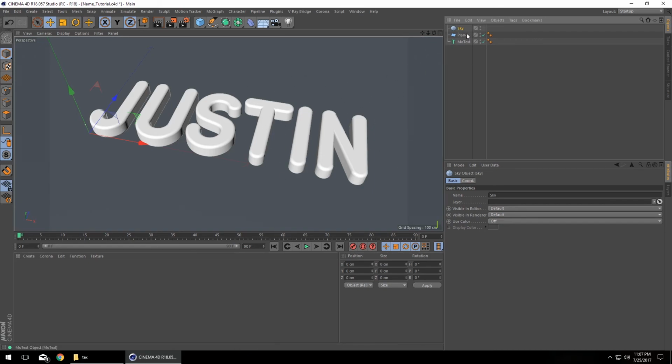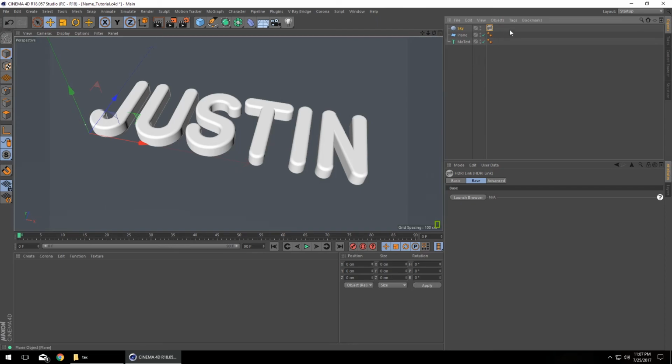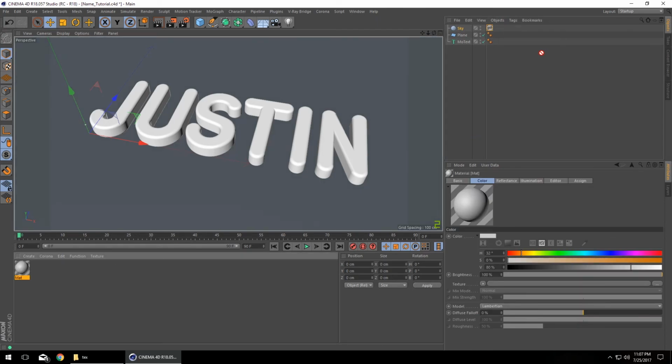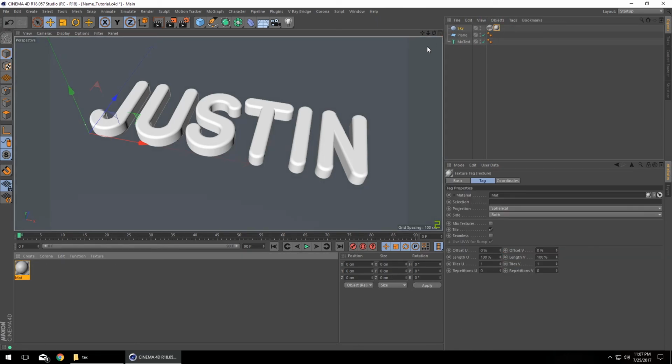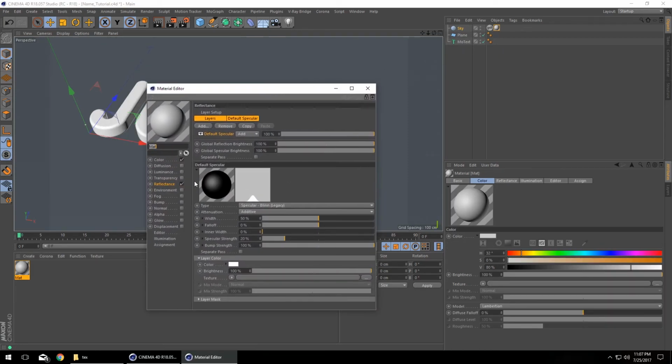So I just create a skylight and put a tag. I have a plugin called HDR Link. So I go to HDR Link and create a material.